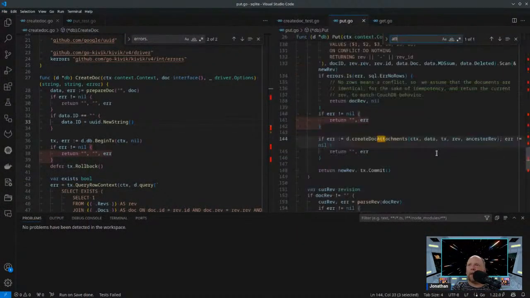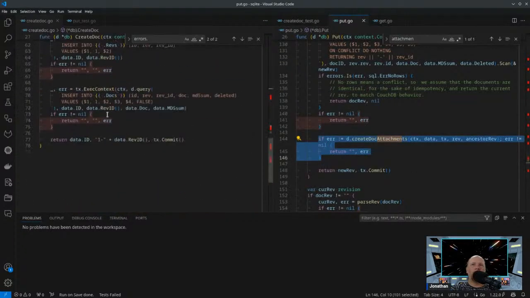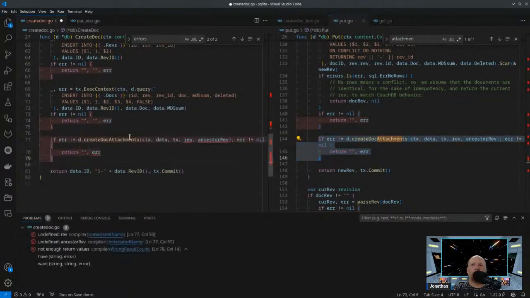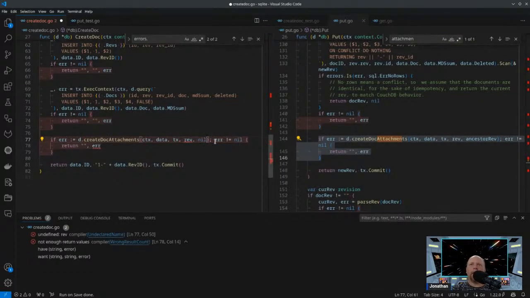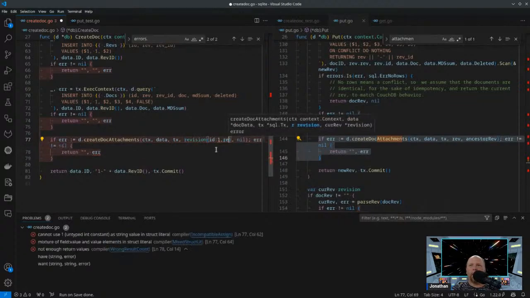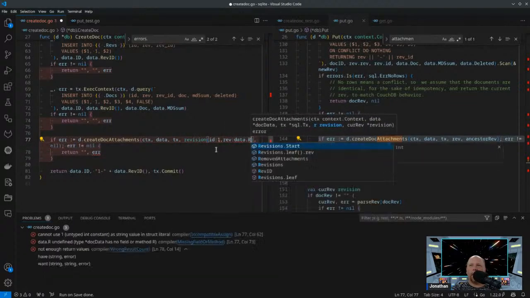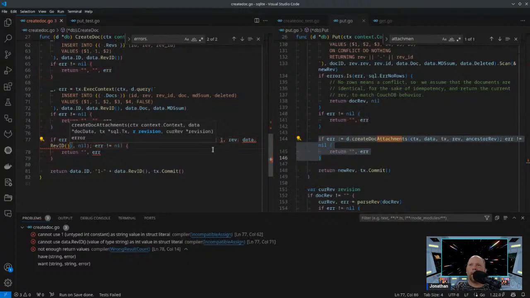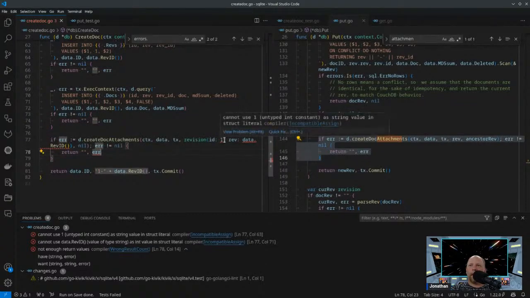All right. So now we get to do this thing. This will be nil once again, and then this revision ID1 rev data.rev ID. It doesn't like that. Why not?